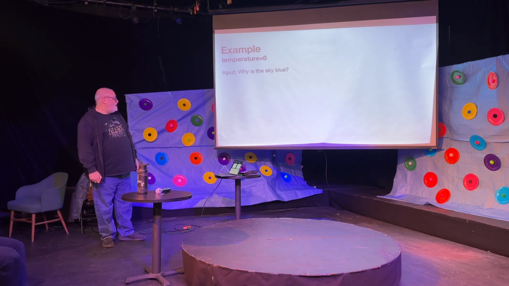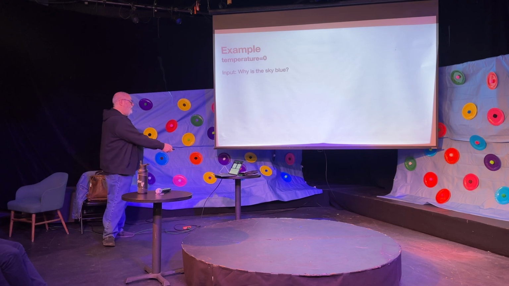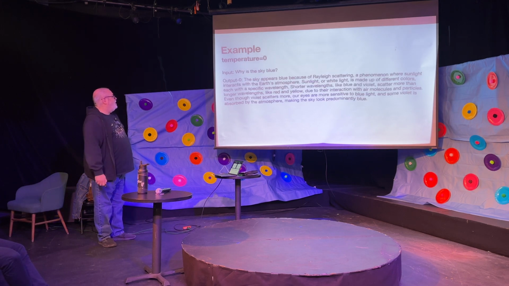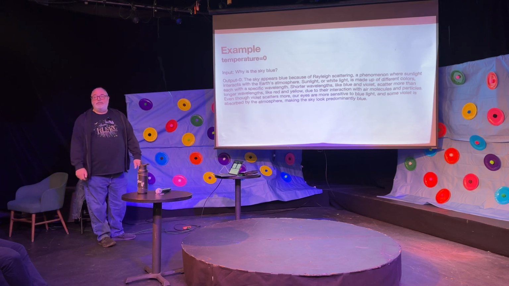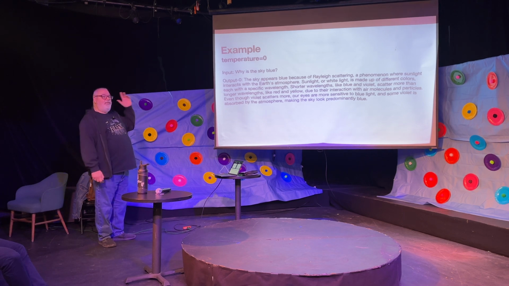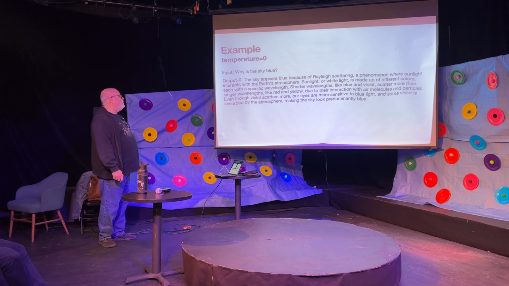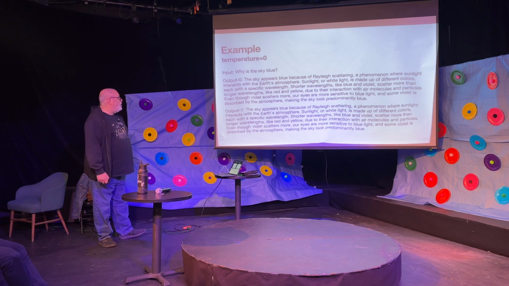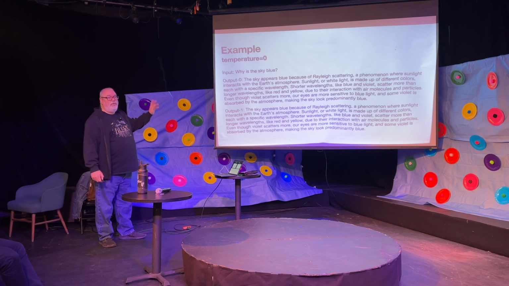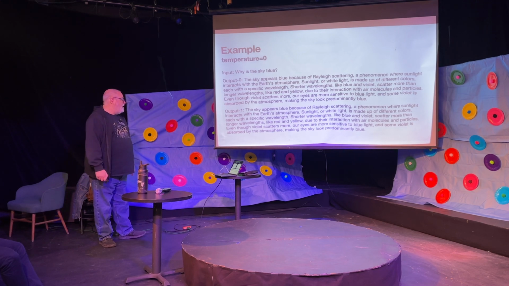So if I ask it, why is the sky blue? And we set the temperature to 0. The first output comes that way. If you ask an AI, it may answer something similar to this, talking about Rayleigh scattering and the Earth's atmosphere and sunlight and nitrogen, blue light, that type of stuff. And it looks pretty presentable. And if you ask it a second time, it will either be the same or nearly the same. So that's temperature 0.